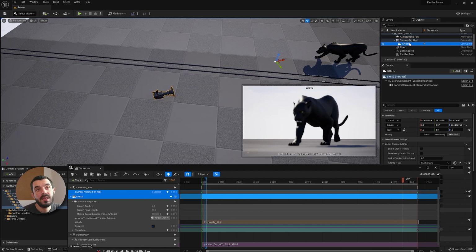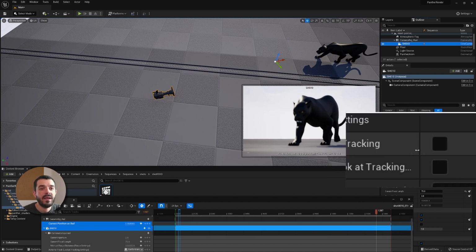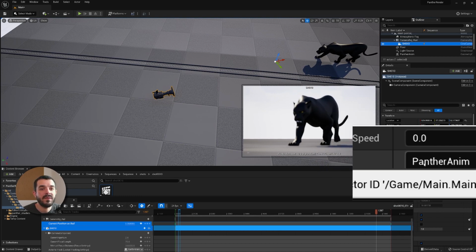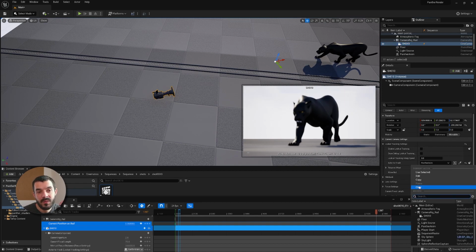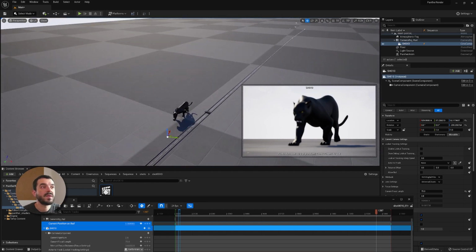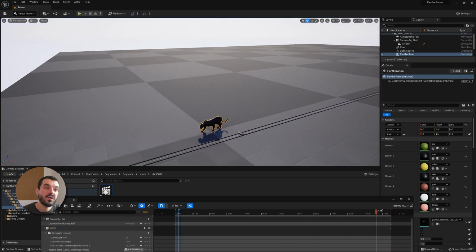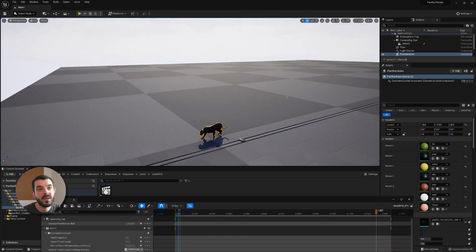There is a way, if you grab a camera, to look at an object. In particular in here you have the look at tracking settings, and you can enable it and you can track a specific actor. In this case the panther anim. One of the problems being that this tracking system tracks the transform node of the panther, not the panther itself. The problem is that Alembic moves the vertices forward, not the transform node. So there you have it. Over there you have the pivot staying there. So this is not a good solution for the way we imported the Alembic, so we can't quite use it.